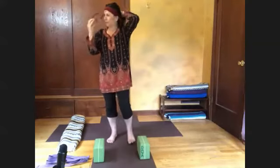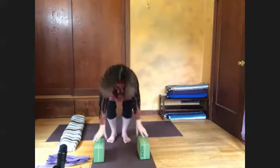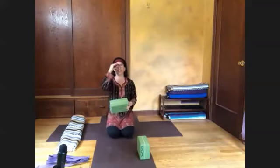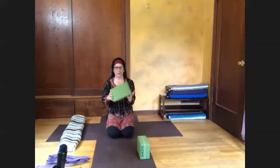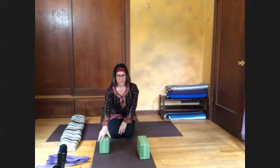Now please come with me down to the floor with your 2 blocks. I have something between me and my glasses. There we go. So when you come down, we've been sitting on the block Zazen style like this. We're going to sit on the block. Please smile in response to this. We're going to sit on the block on the front edge right here. Okay, so the narrow situation.